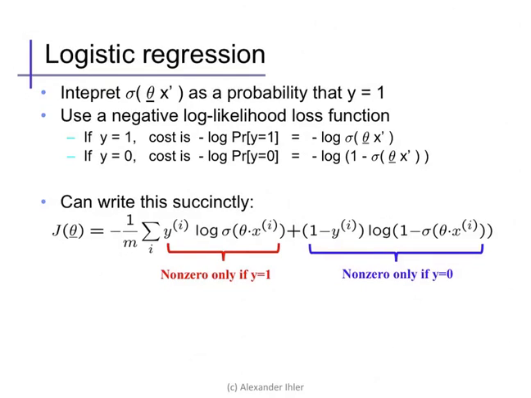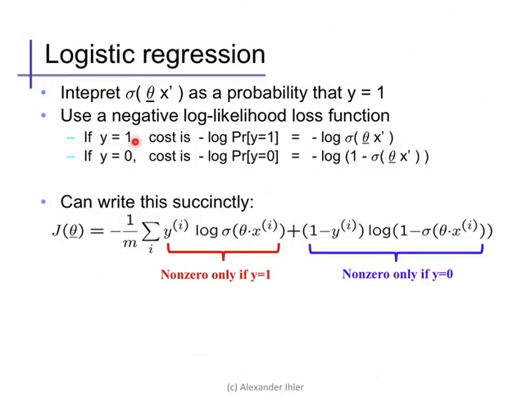Another very common and closely related linear classifier goes by the name of logistic regression. In logistic regression, we again use the logistic function sigma to convert our linear response to a value between 0 and 1, but this time we interpret that output as the probability that our model associates with the true label being positive. Then, as is common for probability models, we can optimize the log likelihood of the data. In our notation, we tend to minimize J, so we'll minimize the negative log likelihood. The log likelihood measures the probability of our observations under the current model.